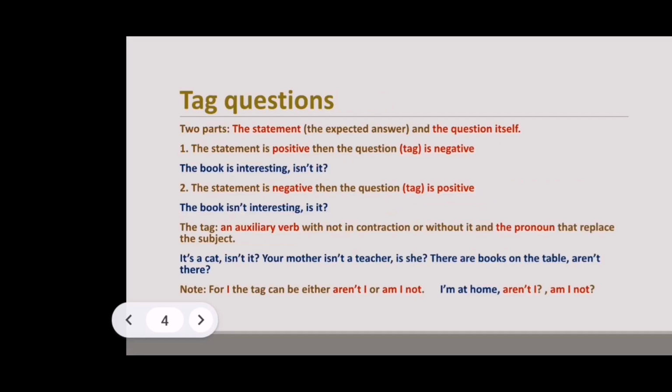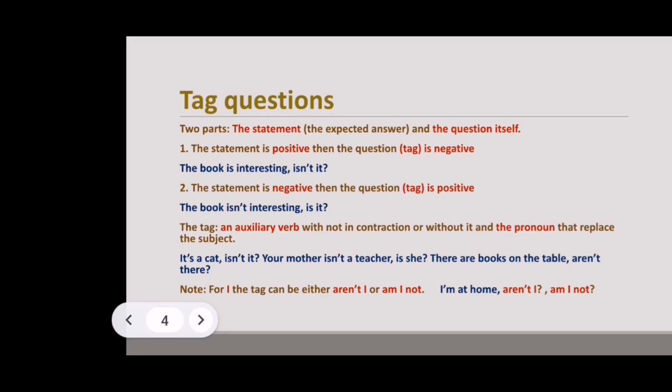Now let me explain how to ask tag questions. There are two parts, the statement and the question itself. Now pay attention to this fact. If the statement is positive, then the question or tag is negative. Example, the book is interesting, isn't it? If the statement is negative, then the question tag is positive. The book isn't interesting, is it?